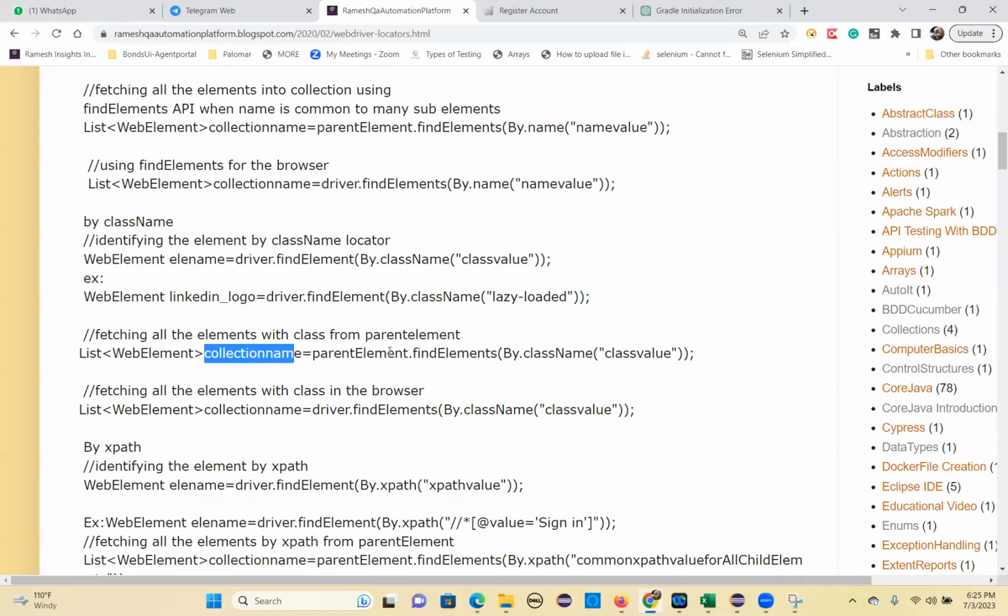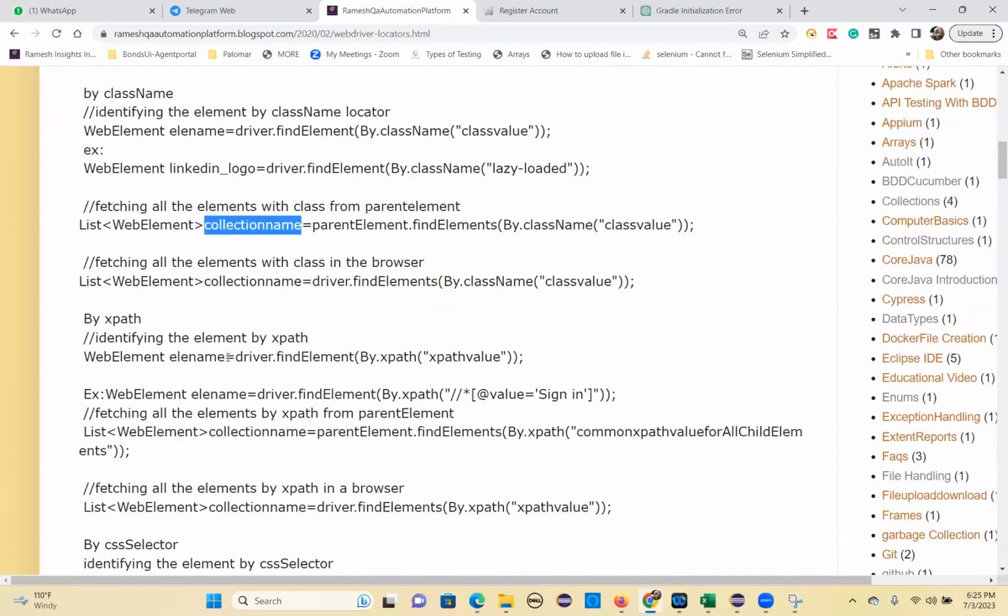Or with driver, which means the entire browser, it will fetch all of them and store them in this list collection. See the whole lot of difference here and here.